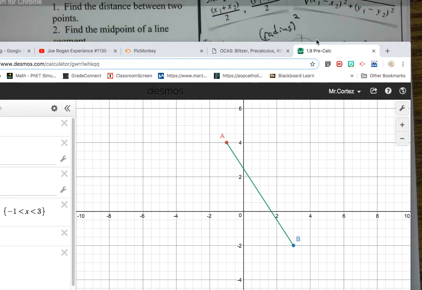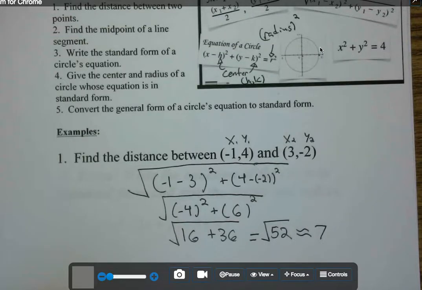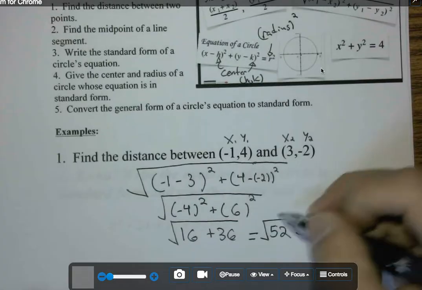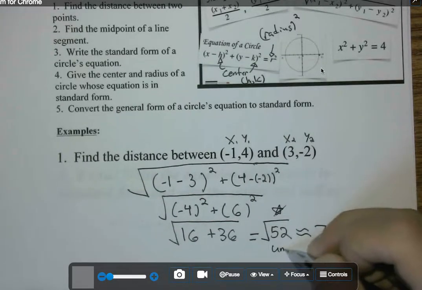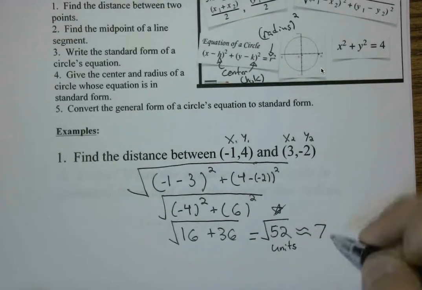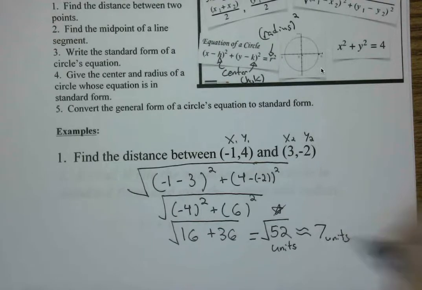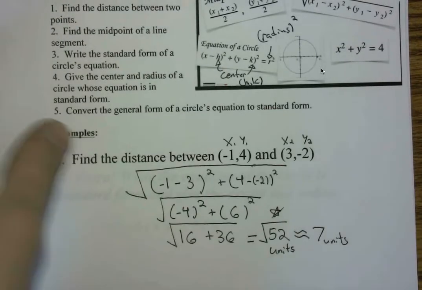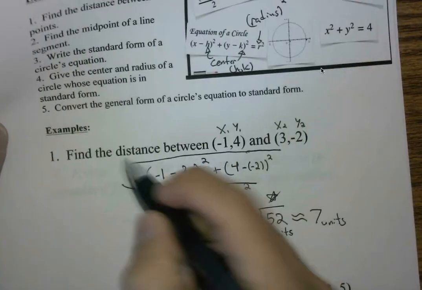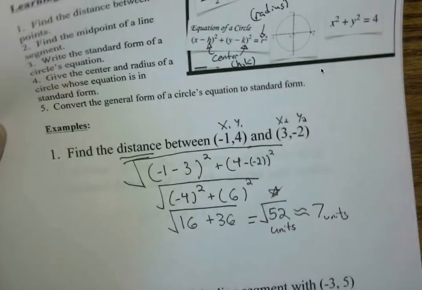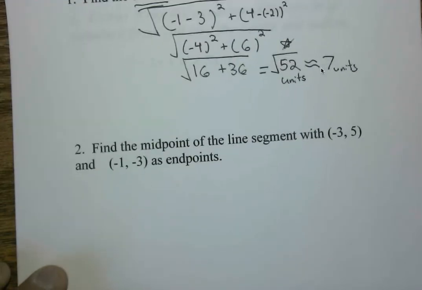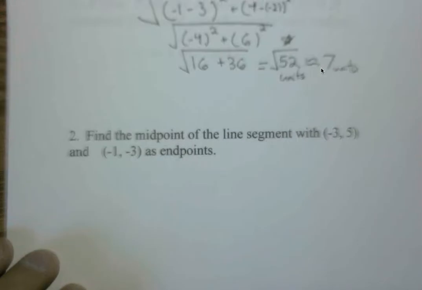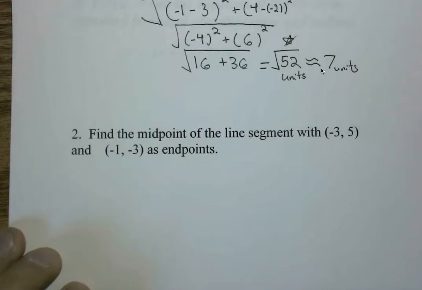So you can kind of use slope here in a way, but square root of 52 is going to work the best. So as an approximation, 7 units. I know there's a decimal there, but that's how we would do that one. And ideally it makes sense because we use the distance formula. This will look like the slope formula also, so you can use that intel from previous sections.